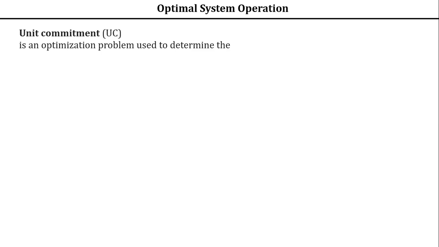Understood? Because these cost characteristics are different for different units or plants, now we have to find out which units are to be operated to meet a particular load. Let us take the 7 units with the same rating, 210 megawatts. Out of these 7 units, which units do you have to operate? You have to do this on an hourly basis. For every hour, you have to analyze.